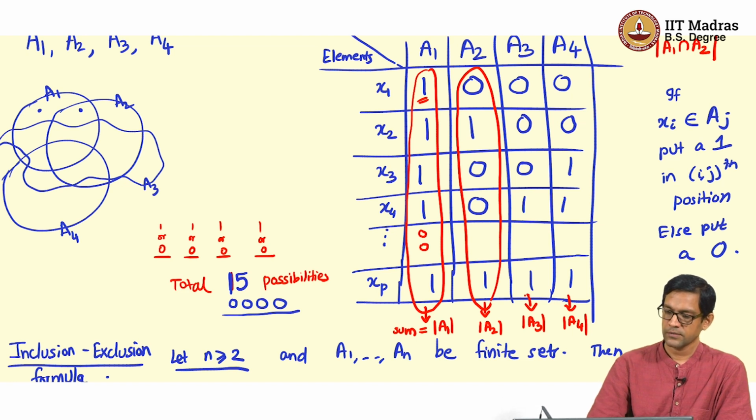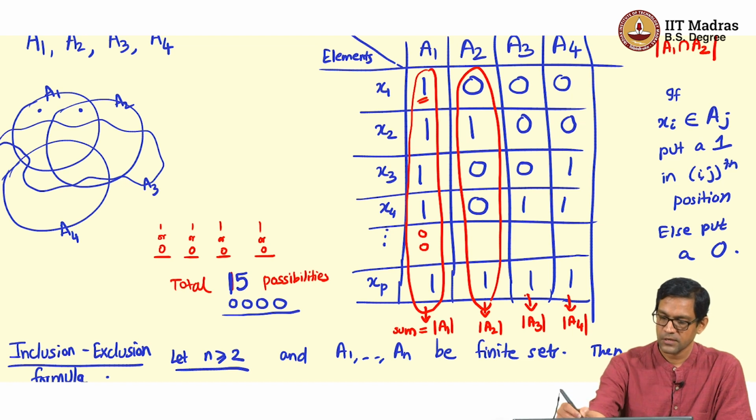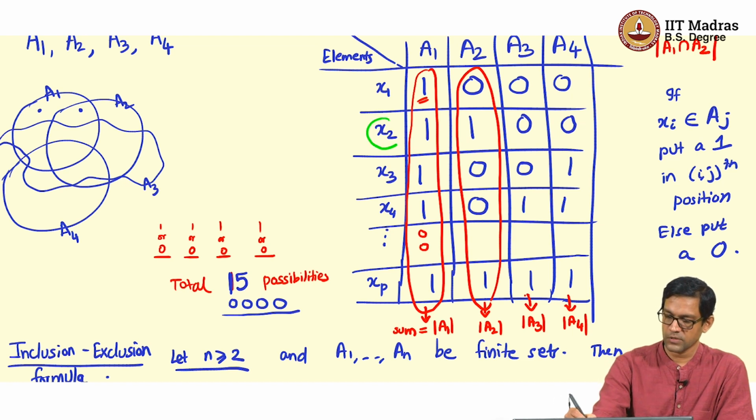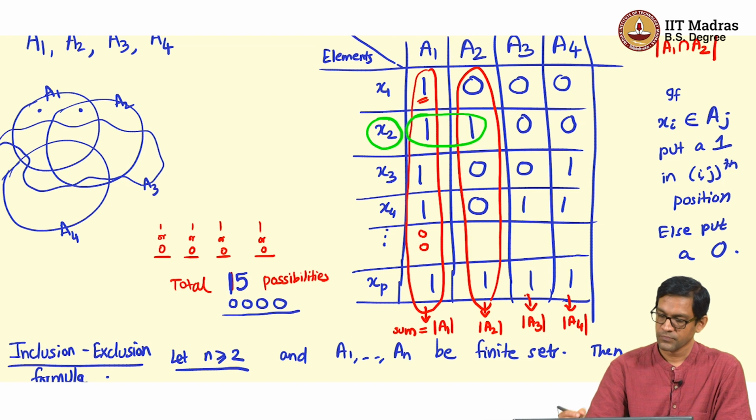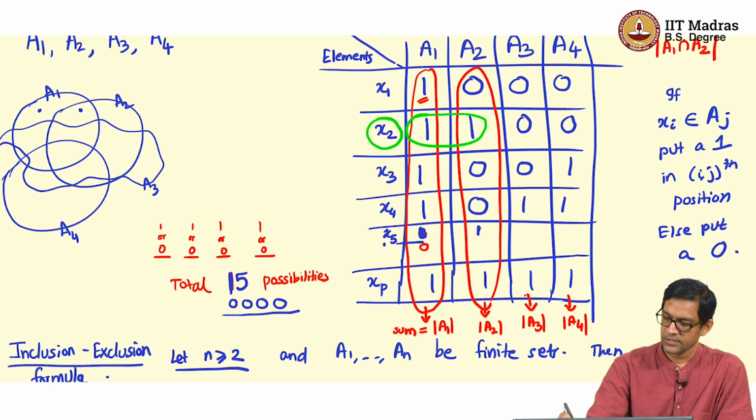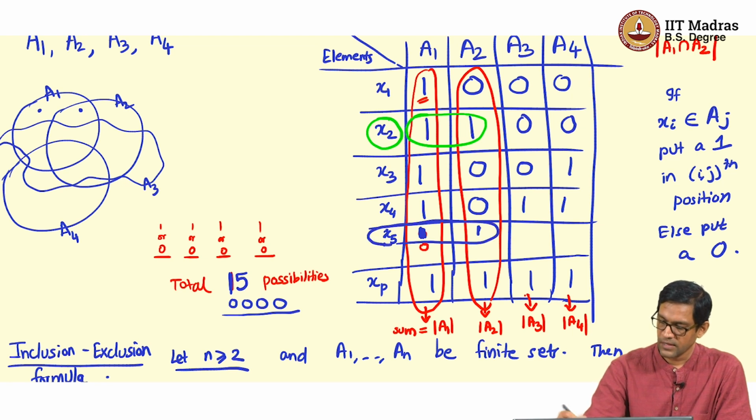You would look at those rows of the table. For example, look at this row x2 or the element x2. Look at those rows of the table where there is a 1 in both these entries, in both these columns. Okay, so maybe x2 has 1s there, and let us say maybe some other element x5 maybe has a 1 in both those places. Okay, so then you look at that element and so on.